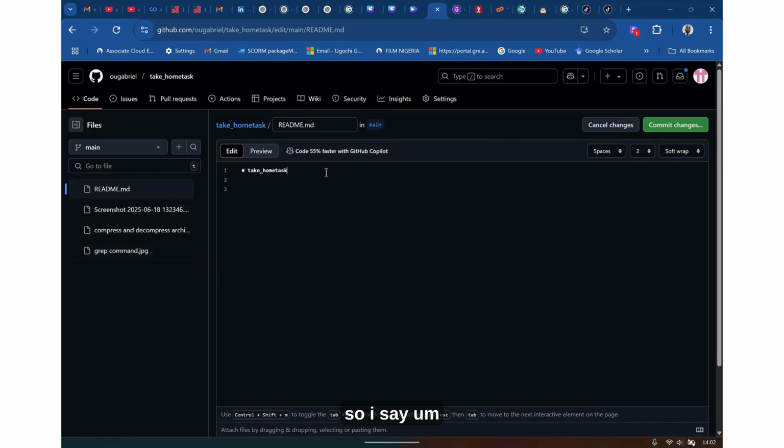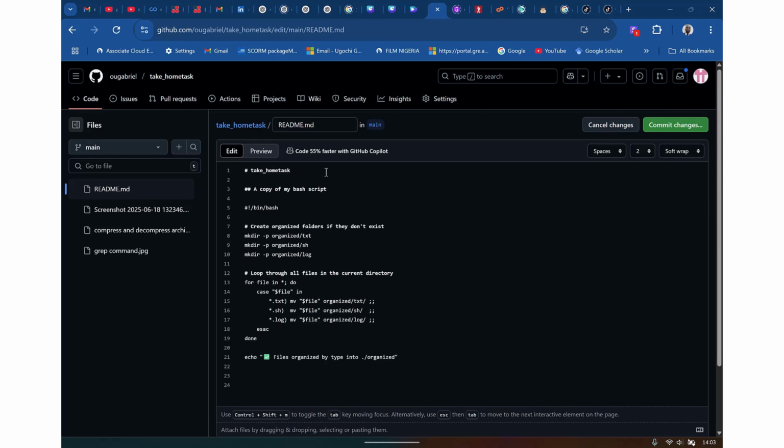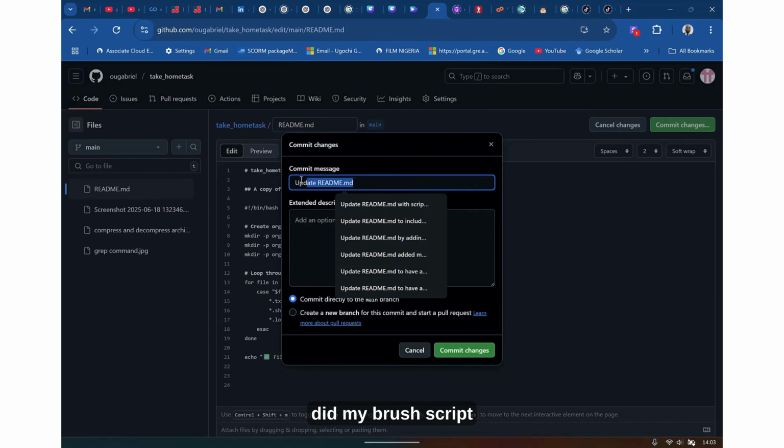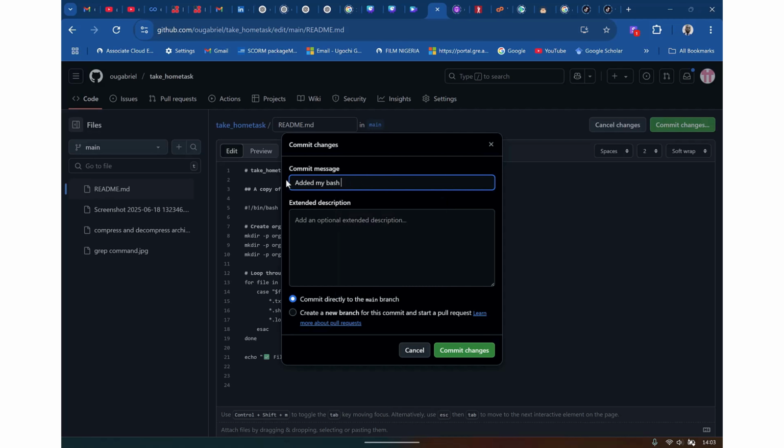Okay, so I paste it in, and that's it. Commit the change with the message: added my bash script file.